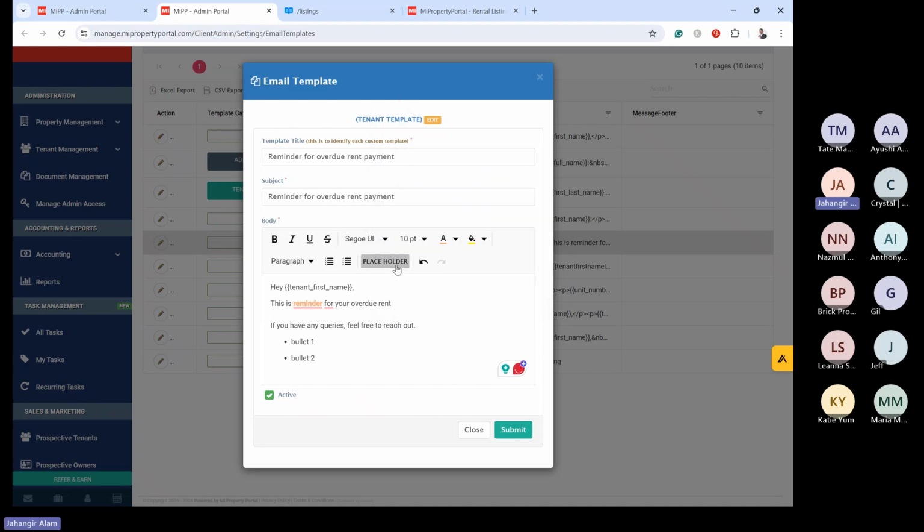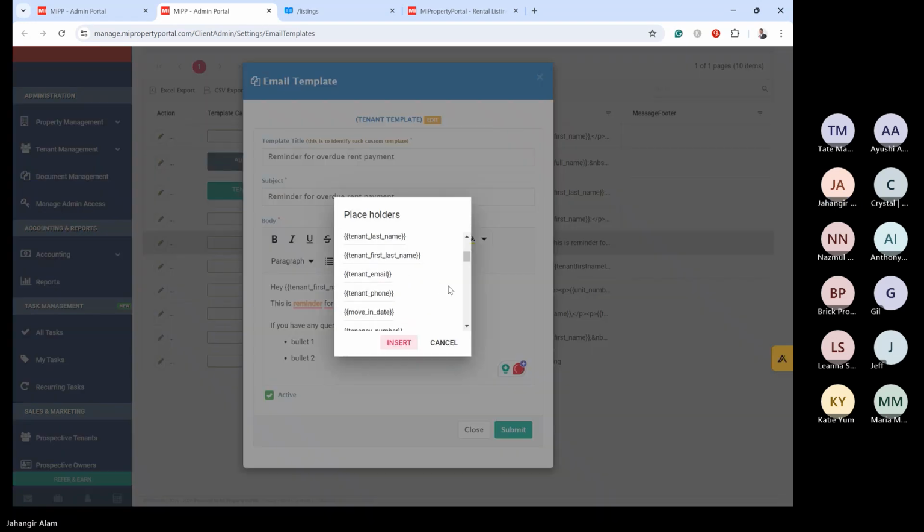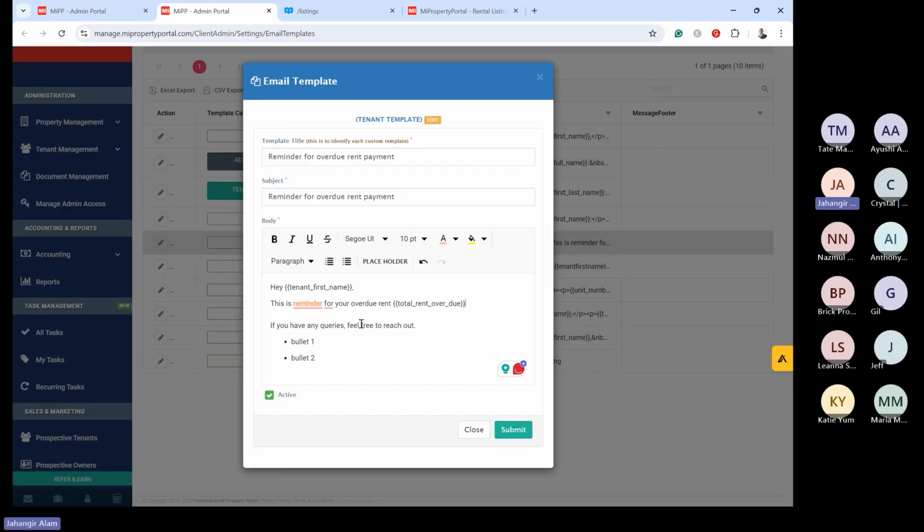Let me remove this and say overdue total rent deposit collected. Where is that? Total rent due, right? So let's say total rent overdue, insert. Okay. And then we can add more things here, and we can submit, right?